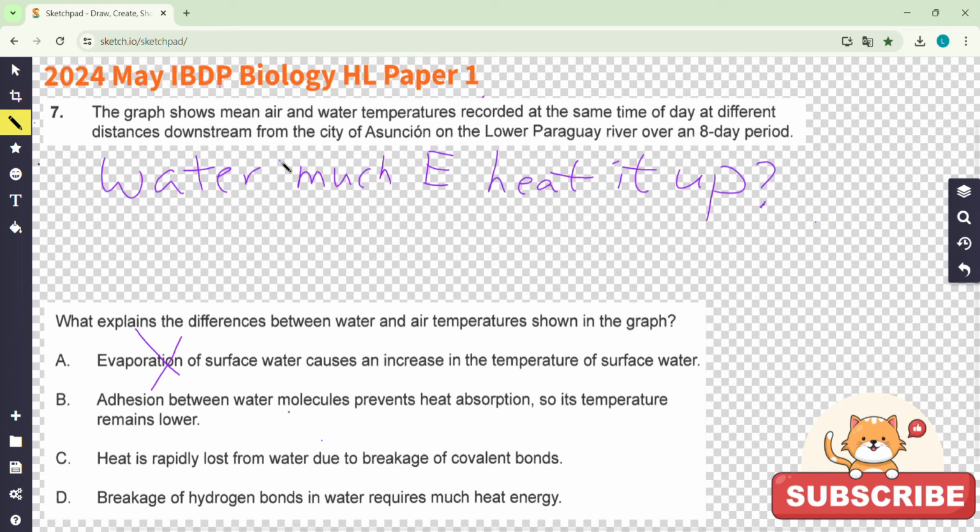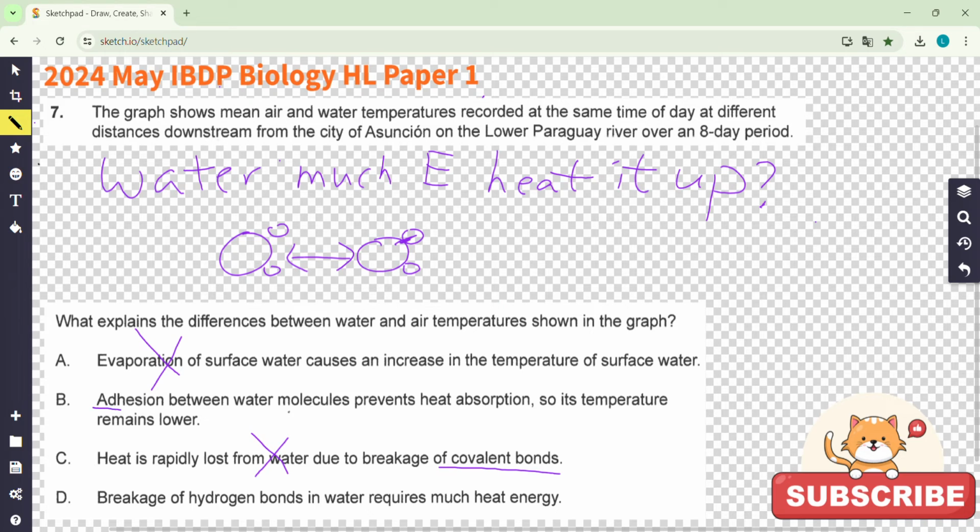Option C is strange, right? Covalent bond. When it heats up, I think it's just the separation of the H2O molecules a little bit longer. So I think it's not the breaking of the hydrogen and oxygen covalent bond here. That's not that strong, right? So this one is out. So it should be B or D.